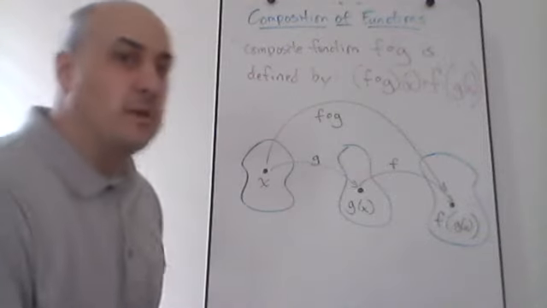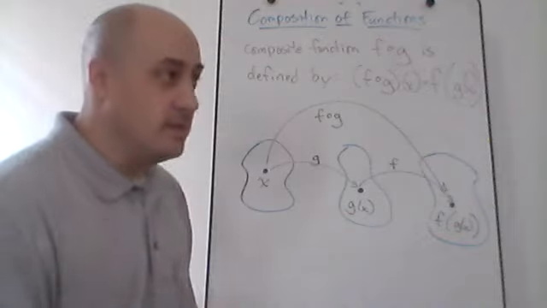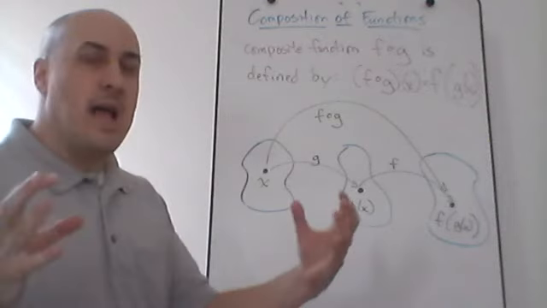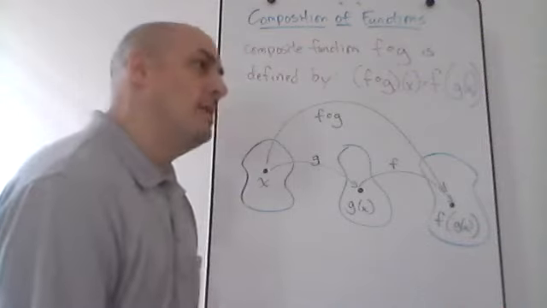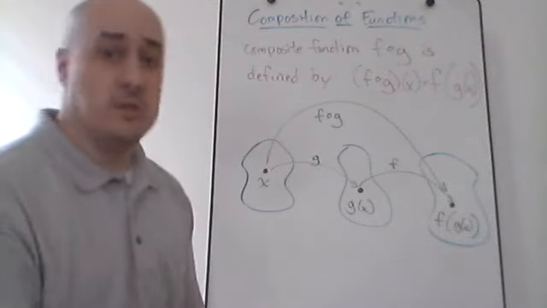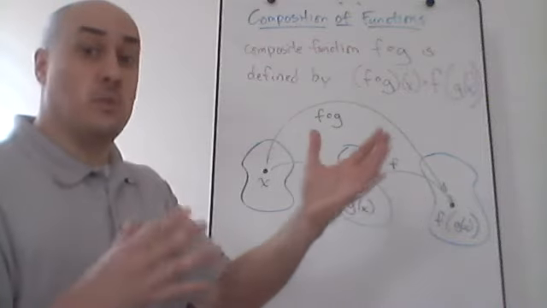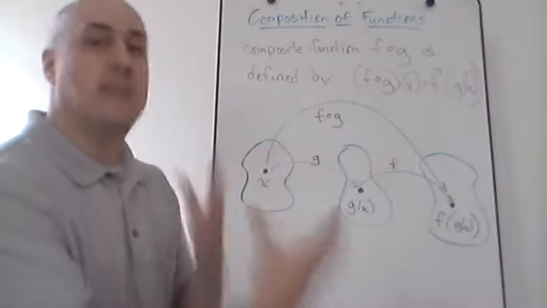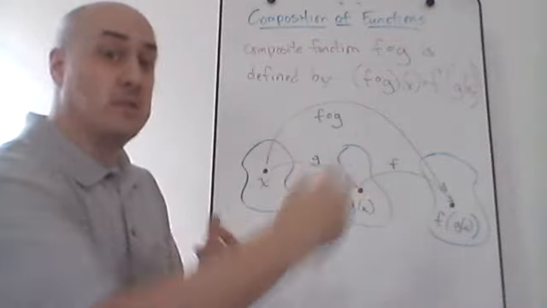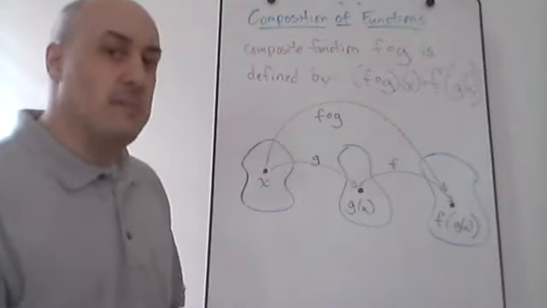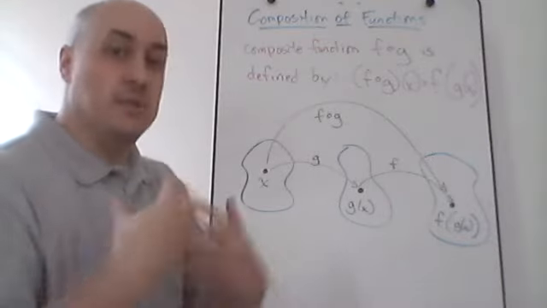Alright, in this video we're going to talk about the composition of functions. Basically, a composition of functions is when you have two separate functions and you combine them together to make a new function. An example might be the function x plus 2 and the square root function, square root of x. If I do the square root of x plus 2, that's a composition of functions, because the x plus 2 function is now inside the square root function. That's what we mean by a composition of functions: two different functions put together, combined into one.